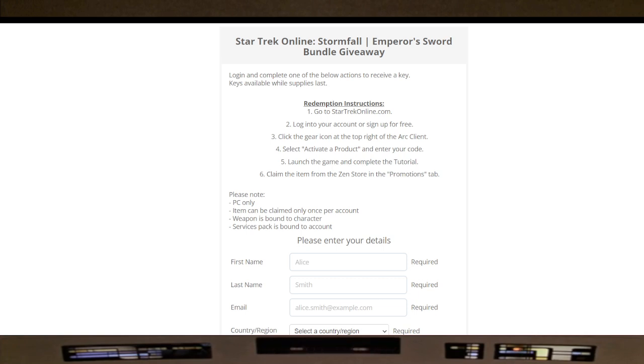Apologies about that. So you just have to click this. I'm not a robot, try to get a new window. It will redirect you to this page. All you have to do is fill this out: your first name, your last name, your email, country, region, and then please note PC only. It can be claimed only once per account. Weapon is bound to character. Services pack is bound to accounts.